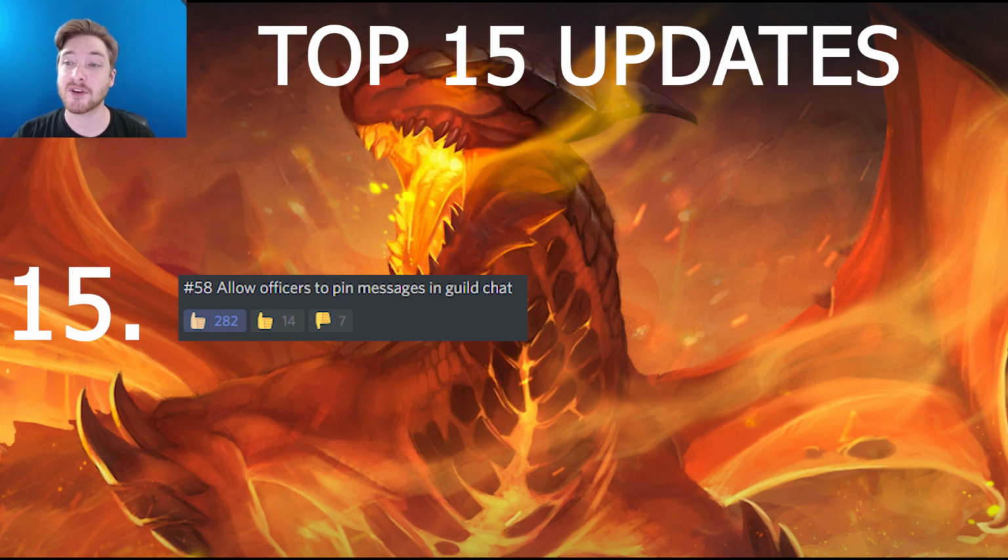Now, last on the list is number 15. This is suggested number 58. Allow officers to pin messages in guild chat.